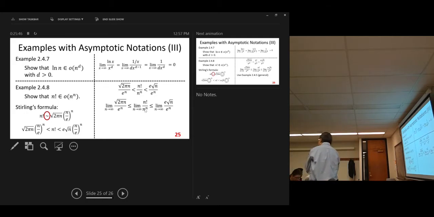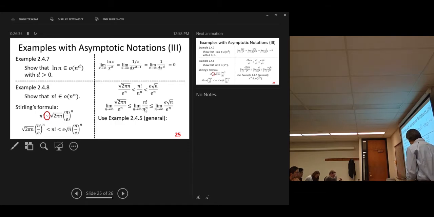Do you remember one of our questions, just in one of the examples we just learned today? Which one do you feel can be applied? 2.4, 2 point something, whatever. That n to the d power compared with a to the n, right? Little o: n to the d belongs to little o of a to the n. Apply that one. That means this limit is 0.